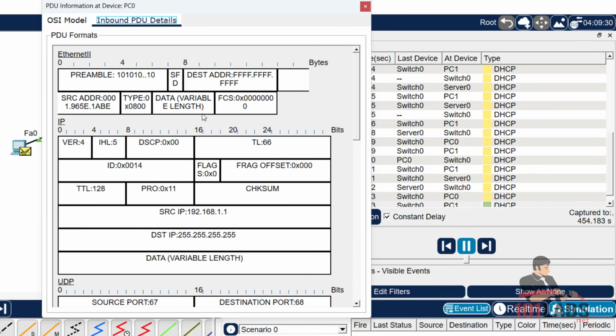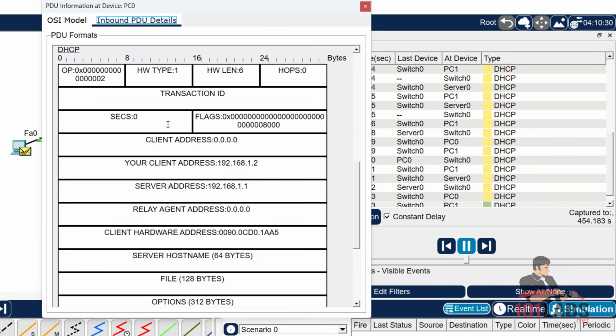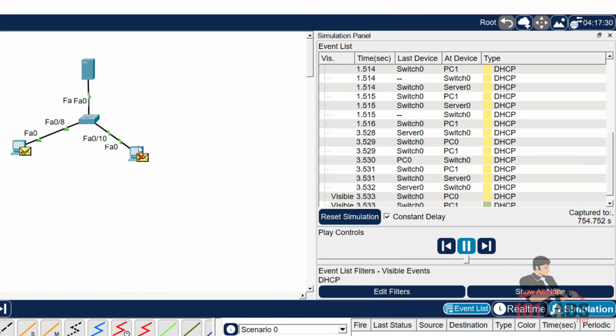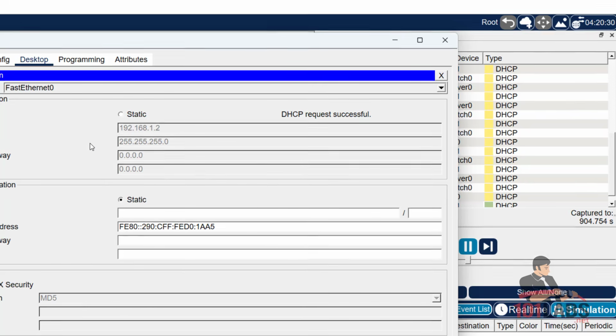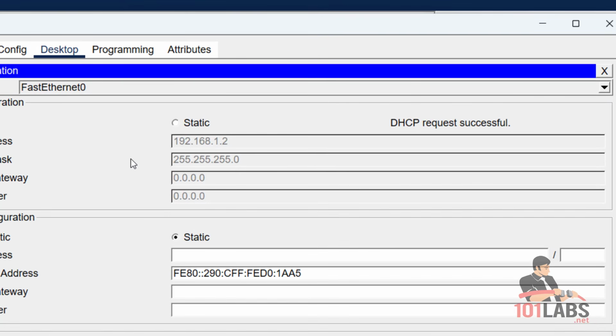Right, so I clicked on one of the packets, scroll down, the client address 192.168.1.1, your server address is 1.1. So if I go into the client here, is this packet here. It's allocated the 192.168.1.2 address.